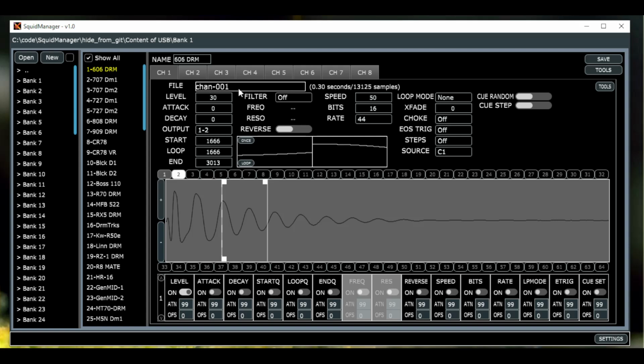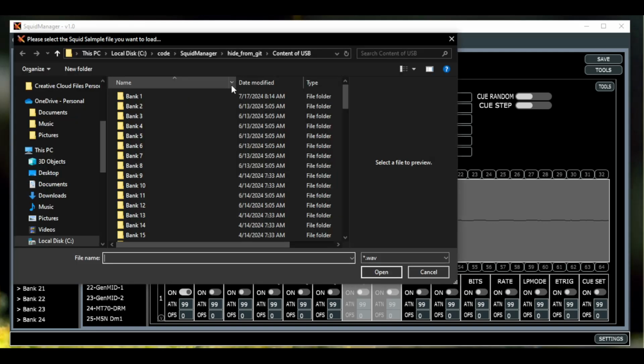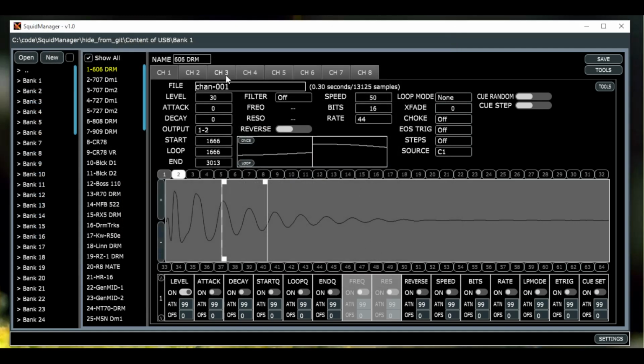This is the name of the sample file that you currently have selected. You can either click it to look around and grab a file, or you can drag and drop onto this section here. I meant to set that up. Let me quickly grab some samples here. I am such a professional. You're welcome. Let's see, that goes over here, and I'll make this.